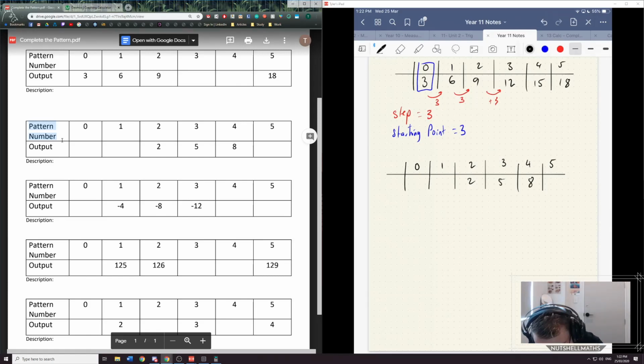So in this pattern you can see it's going up by 3 each time. So this is going to be 8, 9, 10, 11. Now if it's going up 3 each time, then we'll go down 3 to move in the other direction. Am I right when I do this? Tell me if you don't think I'm right.